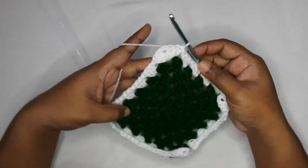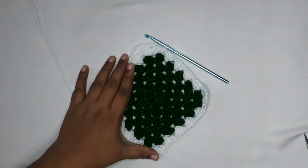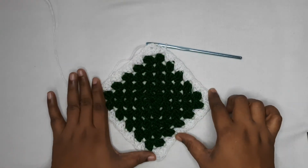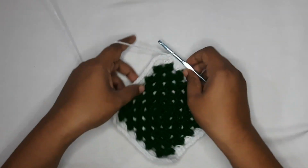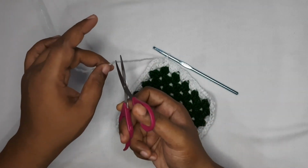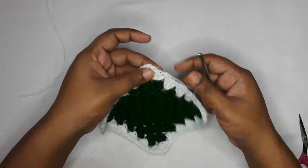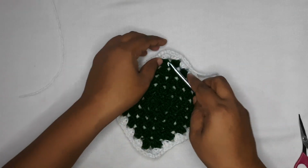So here I have finished this round of white now. After I slip stitch, chain 1, pull the yarn, and I'm going to snip the yarn. That's done. So we have finished with the white.